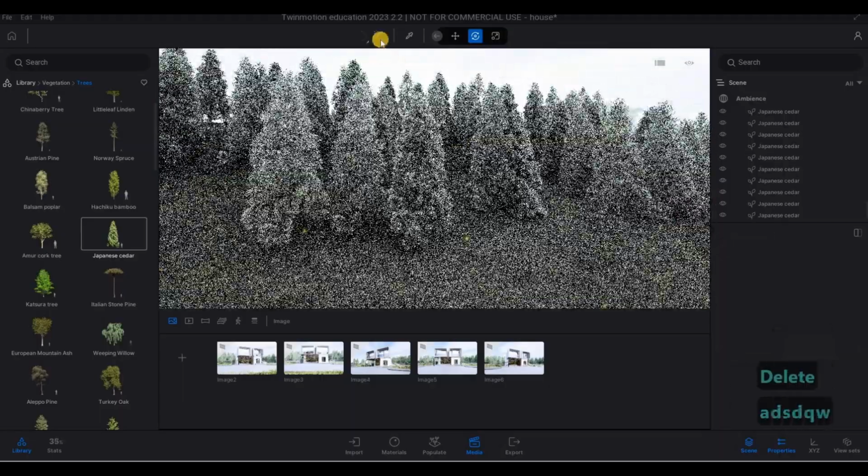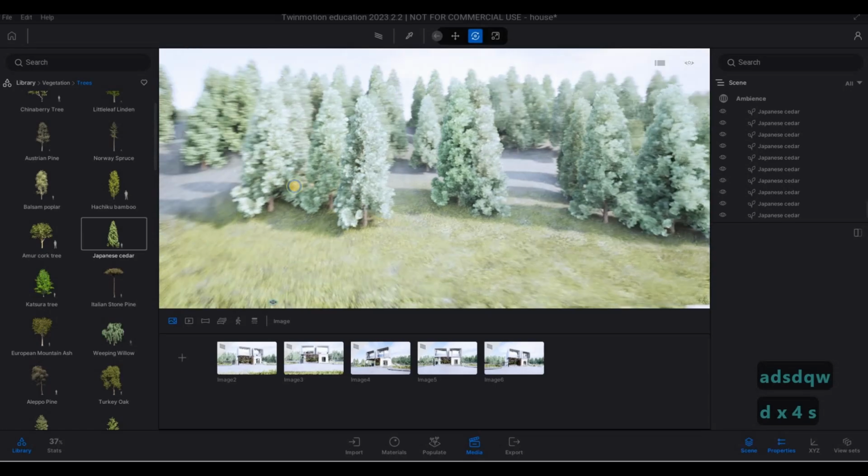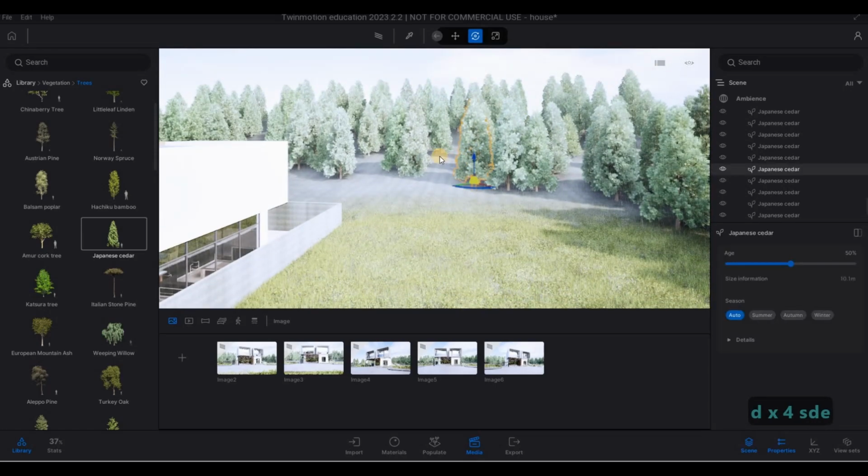The change in height should be showcased.